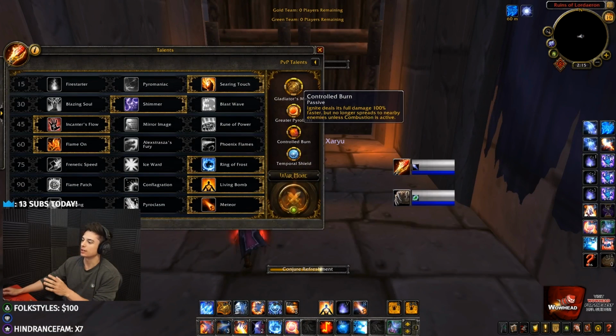Hey guys, Xaryu here, and today I want to walk you guys through some Rogue Mage 2v2, this time versus Restoration Druid and Frost Mage. Now this is a comp that you don't fight a ton, but when you do, it just feels like a free loss. It's the scariest thing because if you're going on the Frost Mage, it's very, very difficult to actually connect and hit him. And if you're going on the Druid and it's too obvious, he's just going to sit in bear form, you're going to get peeled by the Mage.